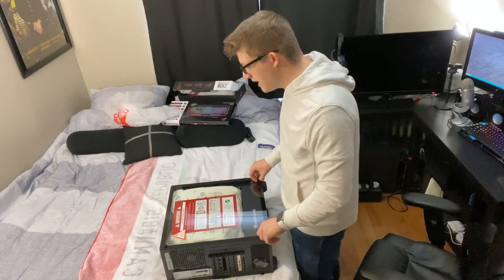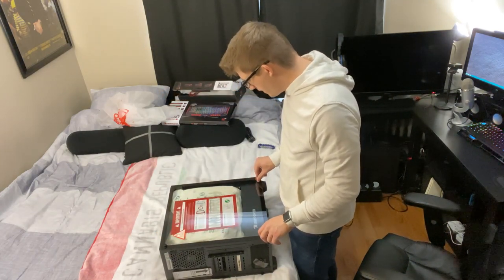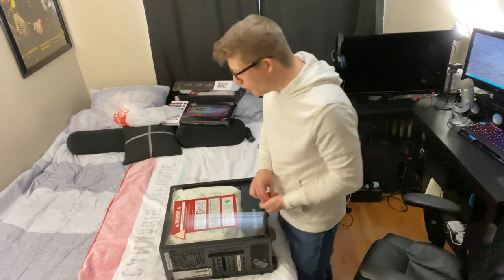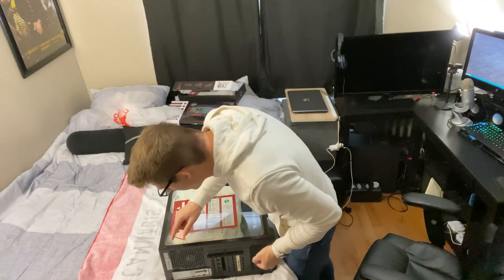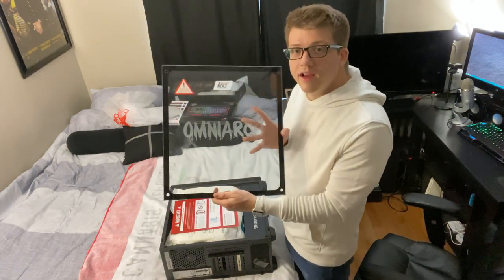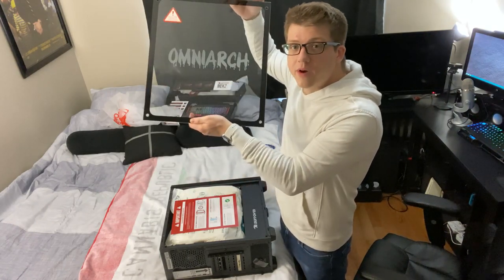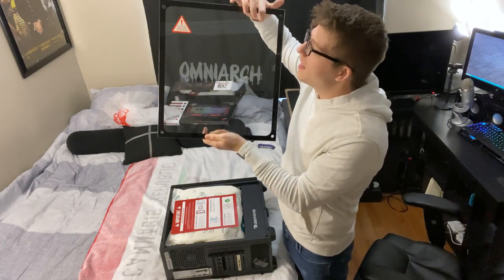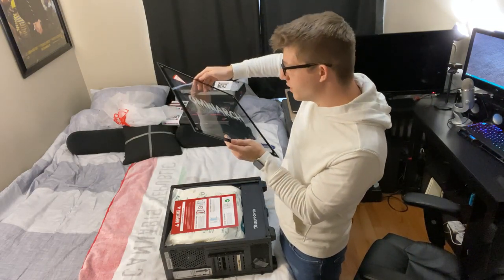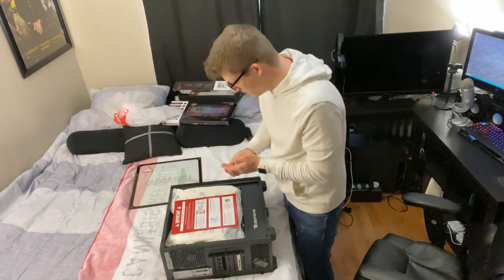Removing the side panel — that's actual tempered glass, it's not plastic. Right off the bat it looks pretty cool. Bringing it closer: there's a custom engraving on the side panel that says 'OmniArc,' which is really cool — it's actually etched into the glass. The glass is a bit dirty with fingerprints and grease from whoever handled it in the warehouse, but I can just clean it with Windex since it is real glass.